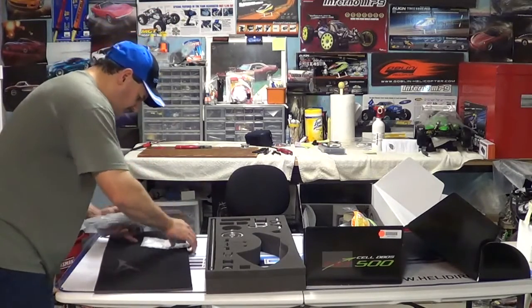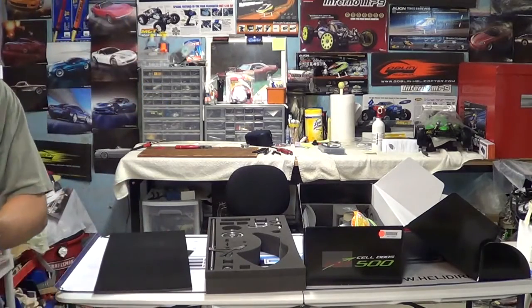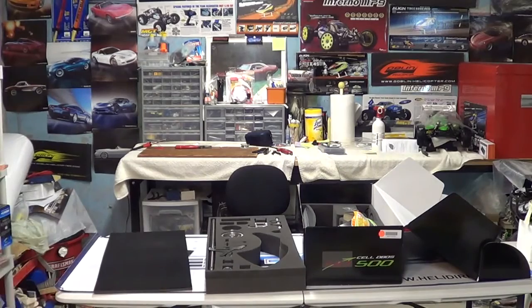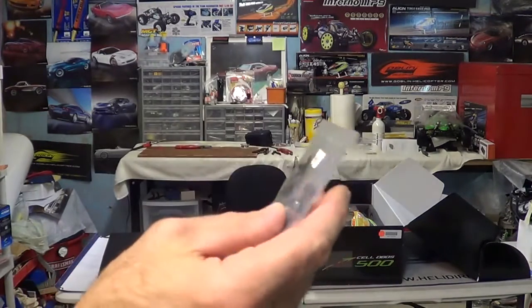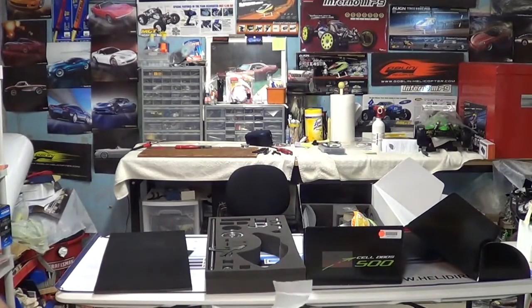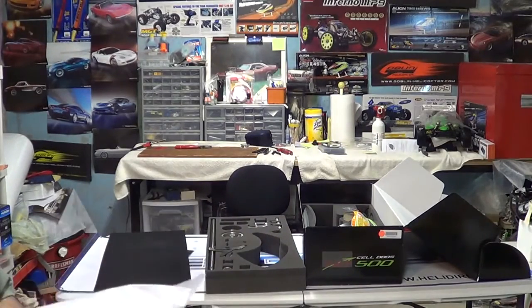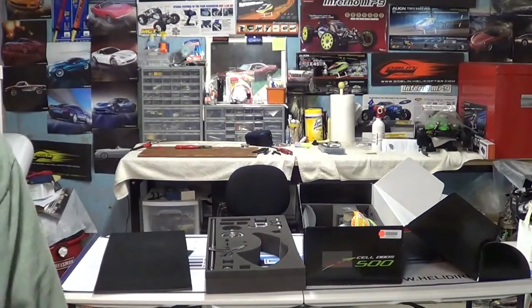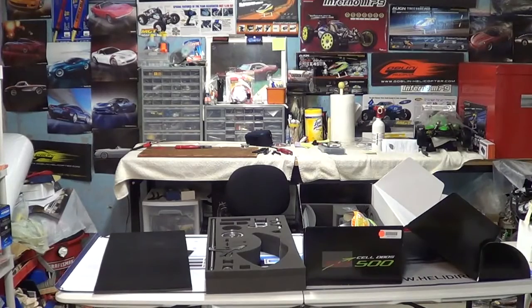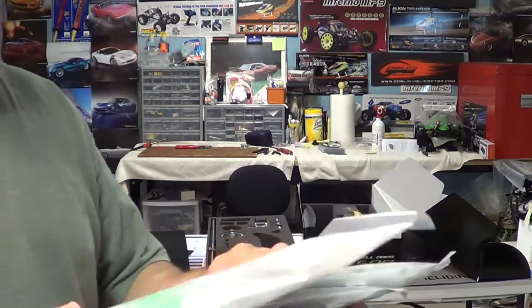I'll show you some of these bags, how they're packaged up a little bit. It looks like everything is numbered pretty nicely, guys, kind of along the lines of the Goblins. Looks like here we've got our tail section, a lot of that in there. I'm not going to open all of these up, guys. People like unboxing, so I do them. They're kind of tough to do.